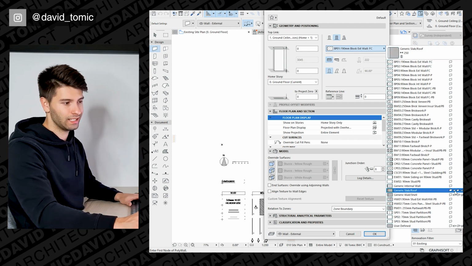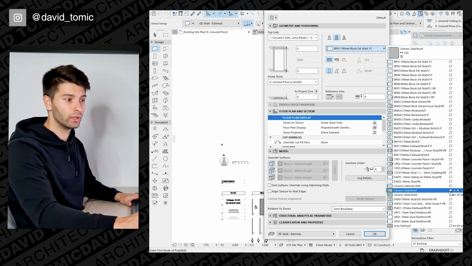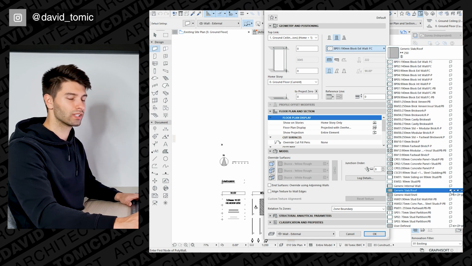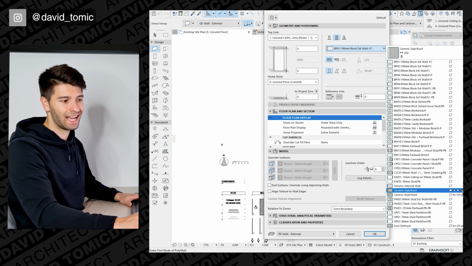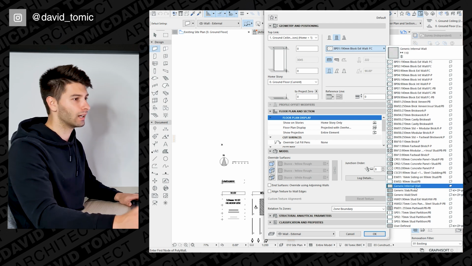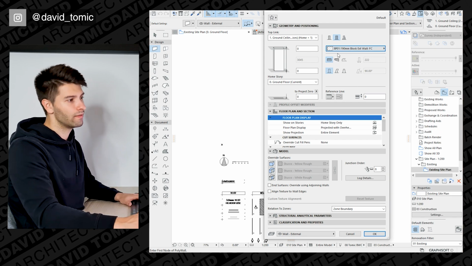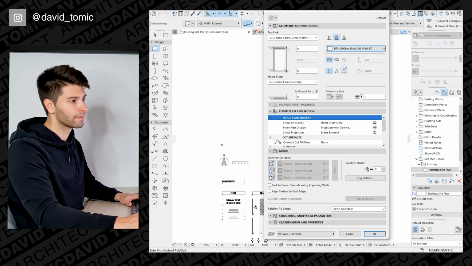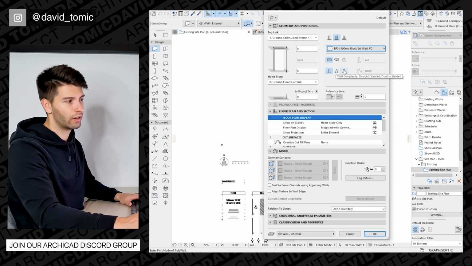This section down here is basically gonna tell us what elements we can use that for. So for instance, this generic roof slash wall slab can be used as a wall, a slab, a roof, or a shell, whereas most of the wall types created by default in ArchiCAD are just walls. Now we have additional settings down below here, which basically allow us to manipulate that wall further. Very simple, very self-explanatory. If you hover over them, it's gonna tell you exactly what they do.